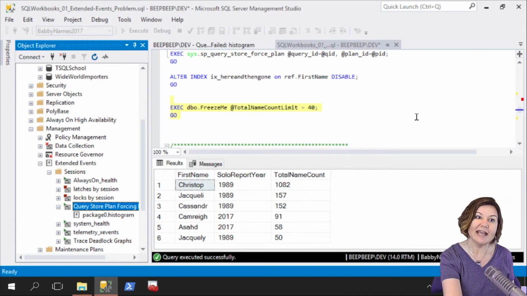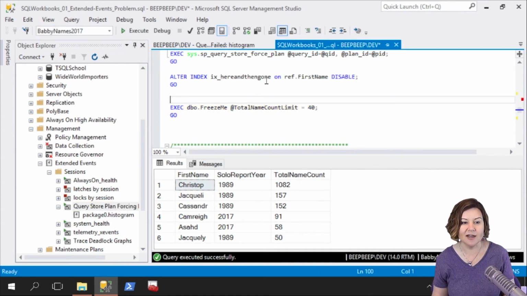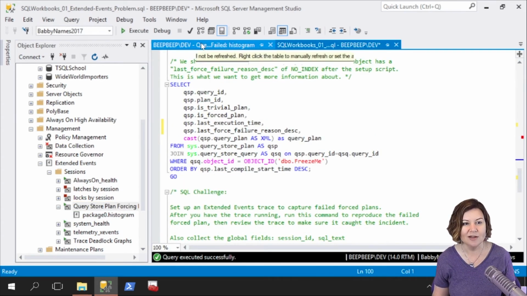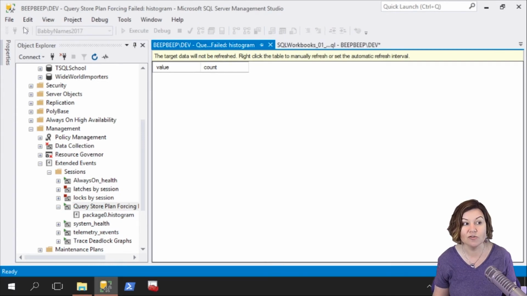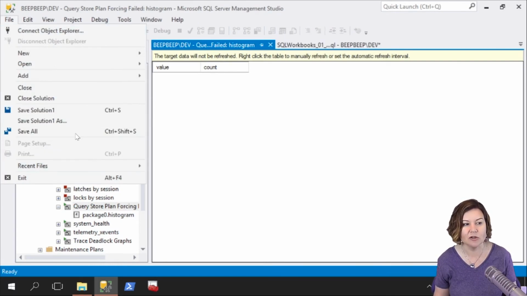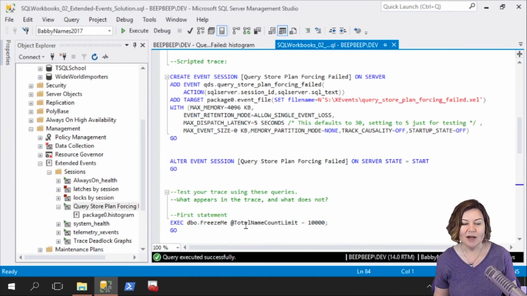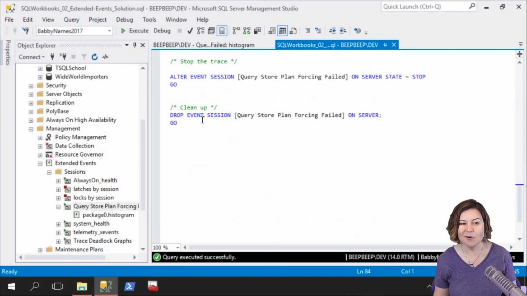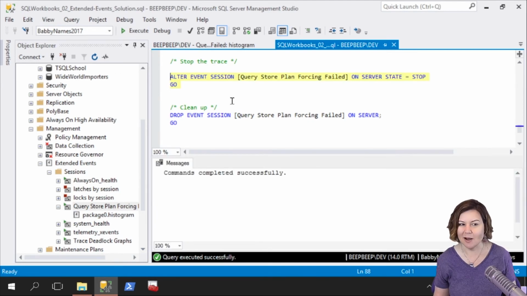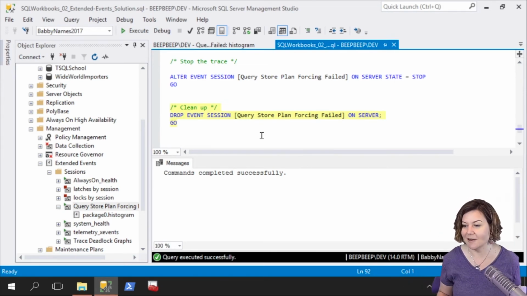Of course, you could set up an agent job that at X time stops the trace. Let's actually run the rest of the demo. If I go into our solution file, we can programmatically stop and close the trace. So there's a workaround. It's not bad, but I do kind of miss that, being able to say, okay, I only want you to run for this amount of time and then stop. So here's the T-SQL for stopping our trace, and then we can also drop it at any time.